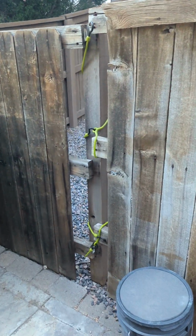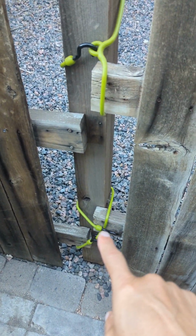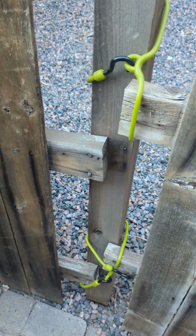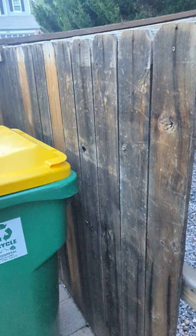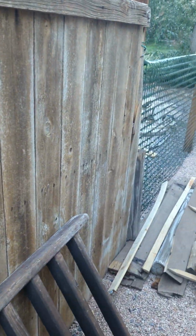This post here has failed. Part of this wood here, when it fell over, part of this was kind of hanging on, and this was pushed over. You can see how much it moves. So it got kind of yanked, and yeah, super wobbly. Anyway, the only part of this fence that didn't get affected is the post that holds the corner up. Otherwise, yeah, it's toast. So I'll measure that in a second.